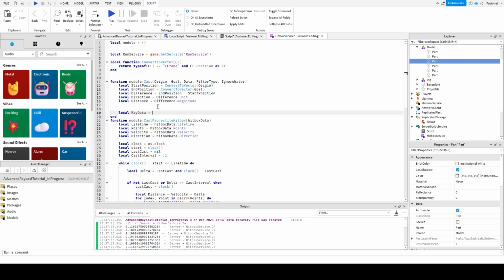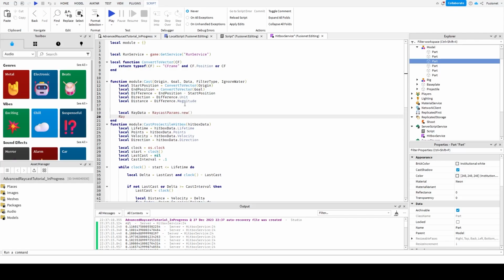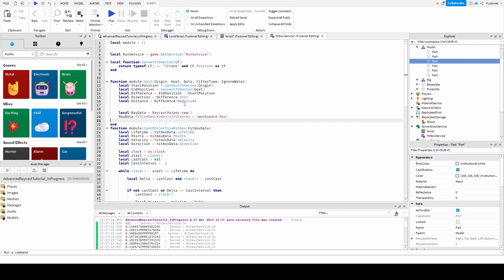Now we're going to have some ray data. So RaycastParams dot new, and we're going to want to have filter descendants instances equals workspace dot map. I always recommend doing this way. Filter type equals Enum dot RaycastFilterType dot Include.